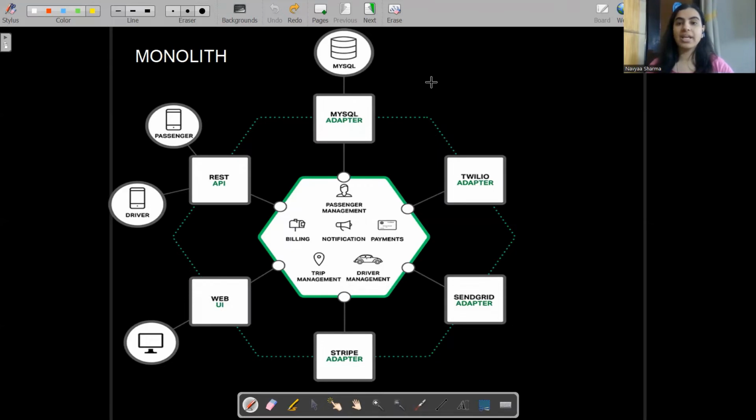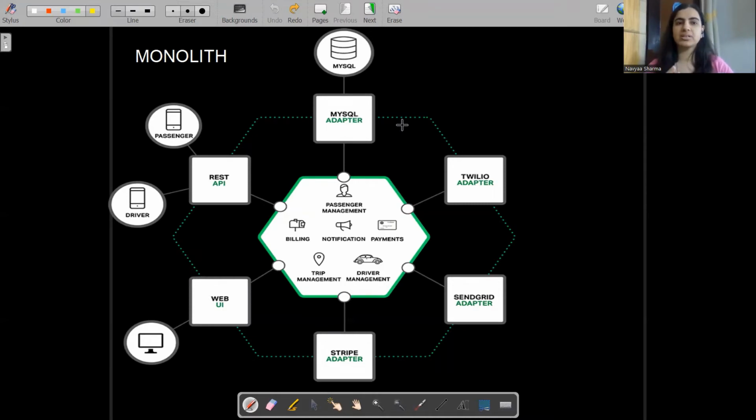In that, I need to have a user interface, and server-side logic that is going to do all the stuff that you are going to see on the user interface. Apart from it, we're going to have a database, and maybe some kind of third-party services that we'll talk about, right? So when we talk about monolith architecture, you have just started your business. Now I have started to develop my application for this cab booking service.